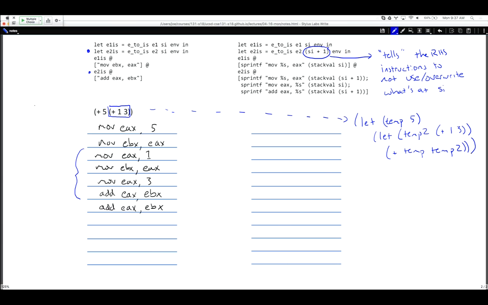For the current programming assignment, there's no way to observe which one went first because it's just arithmetic. It won't matter. In the future, when we can do things like print, it really will matter. Because if the left-hand side prints and the right-hand side prints, you'll be able to tell the difference for which one you evaluated. Once we add print or anything that changes state to the language, we'll be able to see those things.